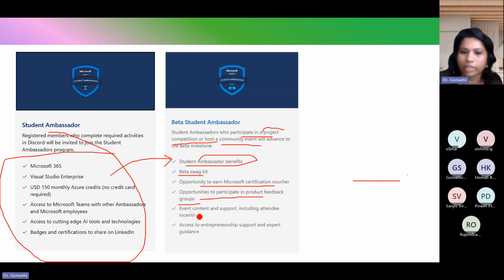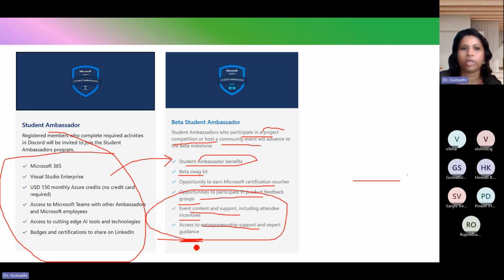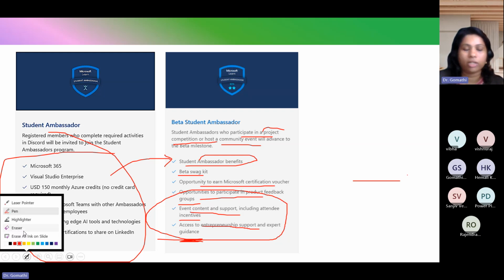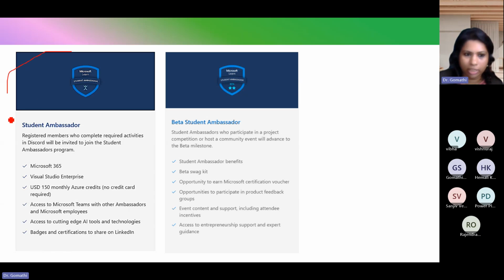So for event content and support, you will be getting attendee incentives. If you're attending any event, you will be getting an incentive and access to entrepreneurship support and expert guidance. So all these things you are getting. So you can see here, as I told, learn, lead and inspire, right? So here you are learning.